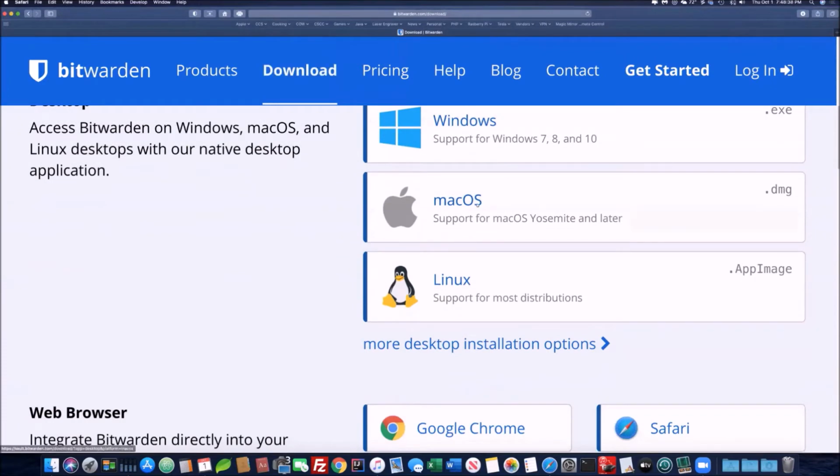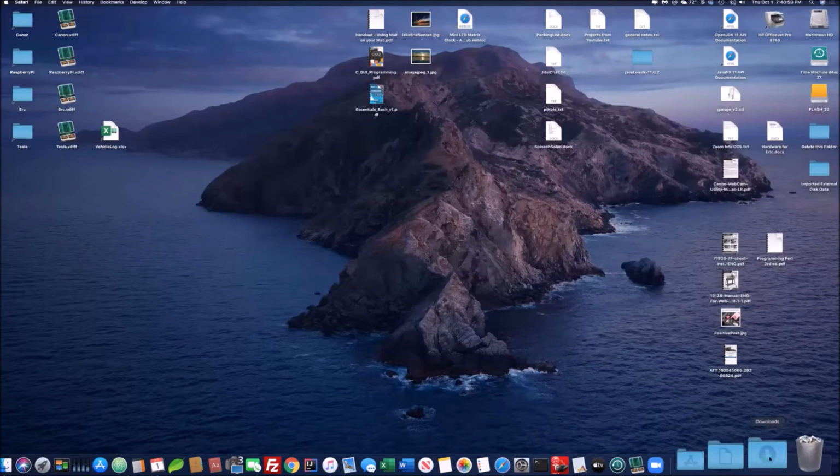Now this time we're going to pick Mac OS. Mac OS is a little different. This is why I wanted to show it. So a package file, this is actually something similar to what Linux does. Typically these apps download in a package. So once it downloads, I'm going to have Craig open up the folder where it is, which is probably his downloads folder. Yeah, downloads folder's right here.